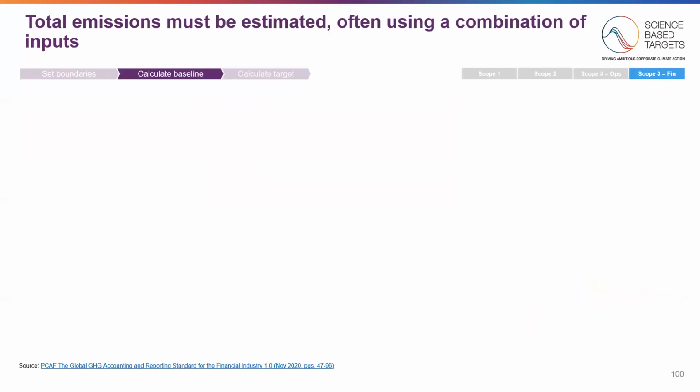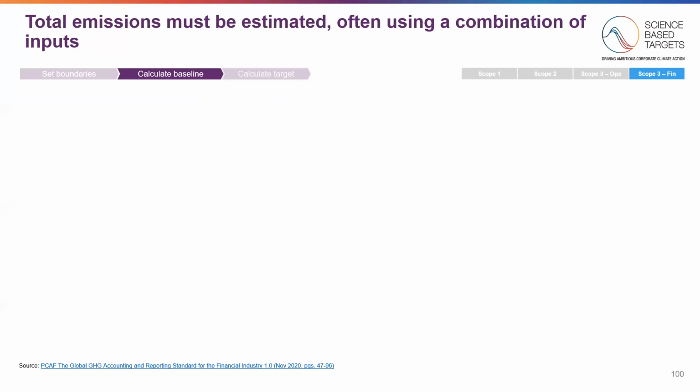Before we jump into the slide content, I want to orient you to the tickers that you see on the top left and top right of the slides. We include these on all slides throughout modules 4, 5, 6, and 7, so you know what stage of the process you're in on the left side and what scope of emissions this applies to on the right side. Moving on to the page.